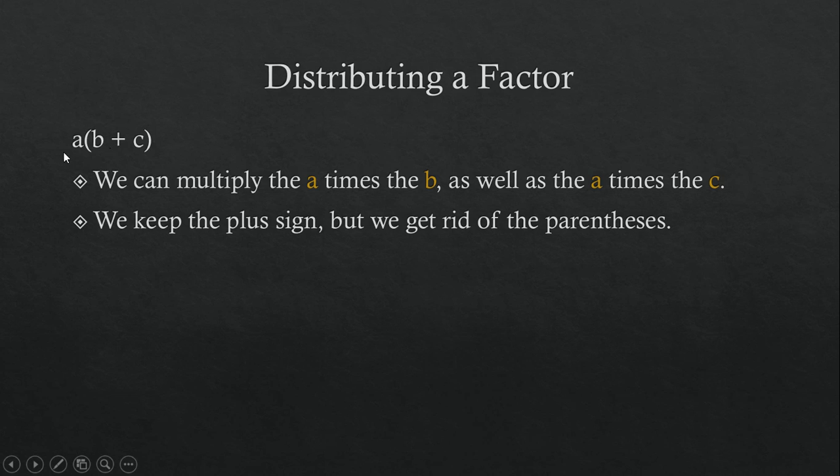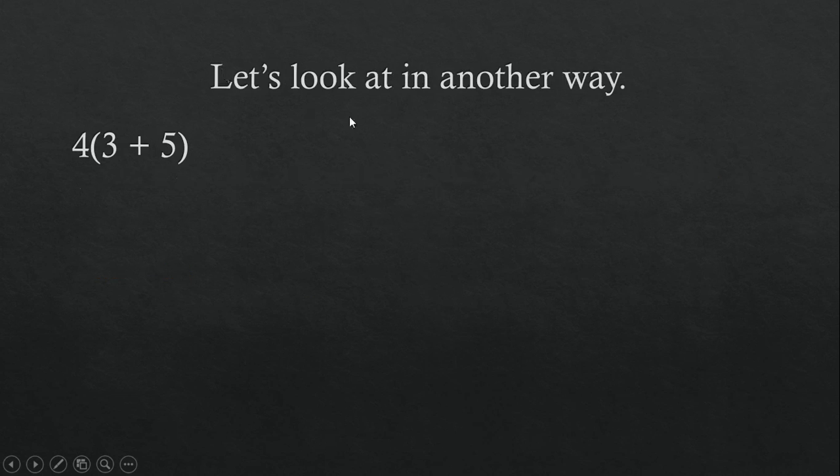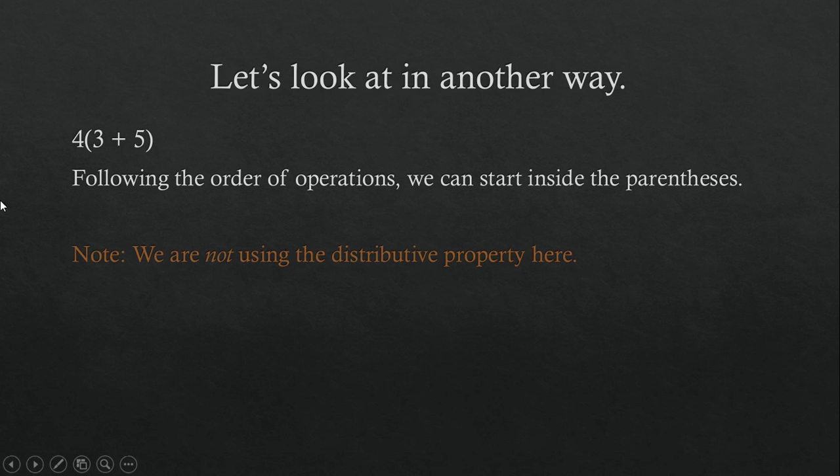Just so you know, this kind of goes around the order of operations. It's kind of a ticket around it. And when we do that, we have two new terms, and we got rid of the parentheses. We're going to look at it another way, and bear in mind, the first way we do this is not using the distributive property, because following the order of operations, we start with the inside of the parentheses. So that's a little different.